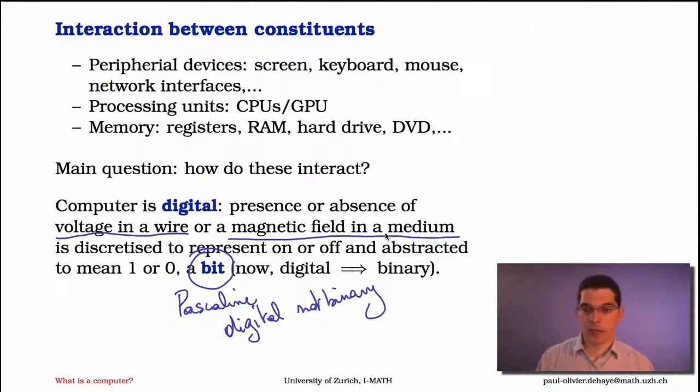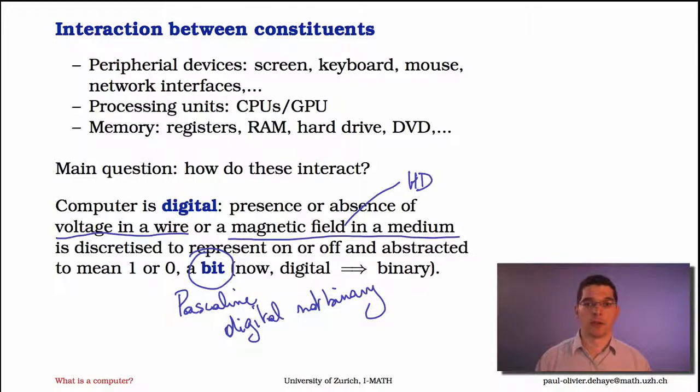Just one more thing: the voltage in a wire might be the way the RAM is communicating, or the way the processor and the registers are communicating, and the magnetic field, for instance, would be present more in the hard drive. So that's how the hard drive stores stuff. If your MacBook is broken, you take the hard drive out, get another MacBook and insert your hard drive in there, it will work. Your memory will be transferred from one computer to the other, even though it wasn't powered all along. The reason is that some magnetic field stayed in your hard drive and remained even though it wasn't connected to power anymore.